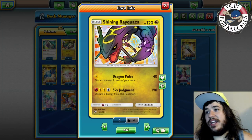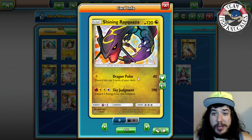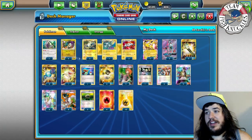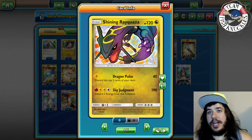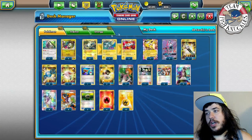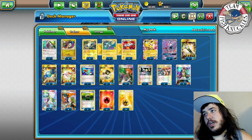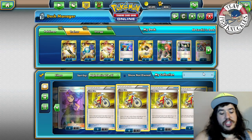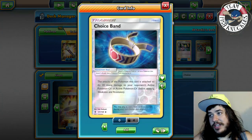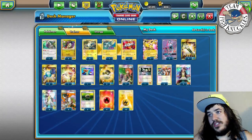It does 190. Then you can use Dragon Pulse maybe for 40 more, try to take knockouts that way to pick up the Pokemon. There's no Choice Band in here. It hits like 210... wait, 230 actually. Hold on. No, it does 30. Yeah, Choice Band does 30. What am I talking about right now? Choice Band is like Silver Wrangle. Yeah, it does 30 more, which hits for 220.